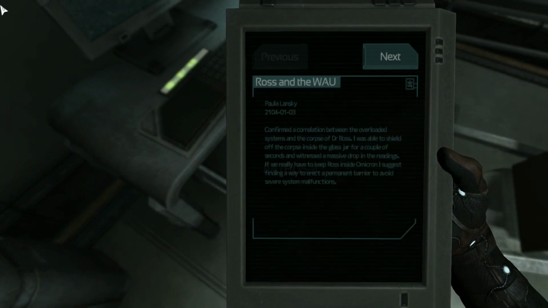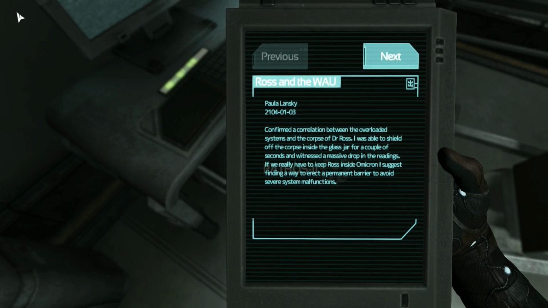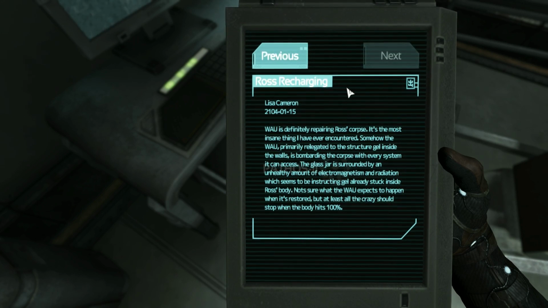Does this work? Oh, Ross, this is the dude that was in the glass cage. Paula Lansky writes, confirmed a correlation between the overloaded systems and the corpse of Dr. Ross. I was able to shield off the corpse inside the glass jar for a couple of seconds and witnessed a massive drop in the readings. If we really have to keep Ross inside Omicron, I suggest finding a way to erect a permanent barrier to avoid severe system malfunctions. Lisa Cameron.